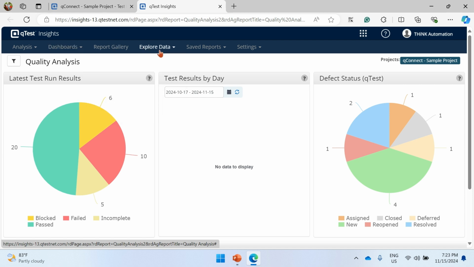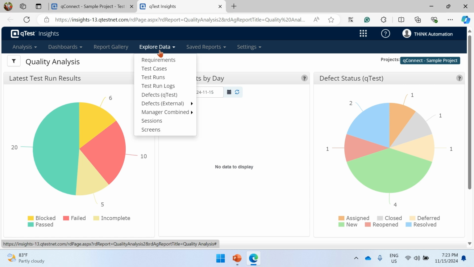With respect to actual reports, you can see them under Explore Data, where you will see many options by artifact: requirements, test cases, test runs, defects, whether it is a qTest defect, an integrated defect from Jira, or from another tool. You will be able to see all those reports, and you can do more customization on them. Let's get into the topic one by one. I will try to explain all of them.